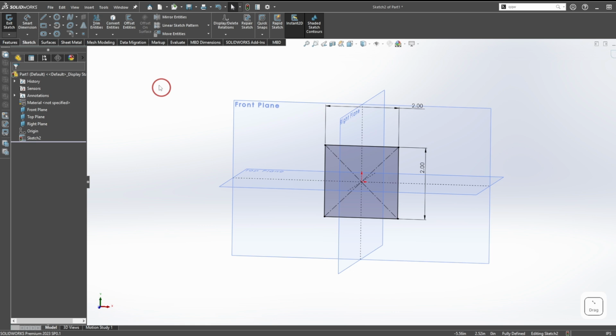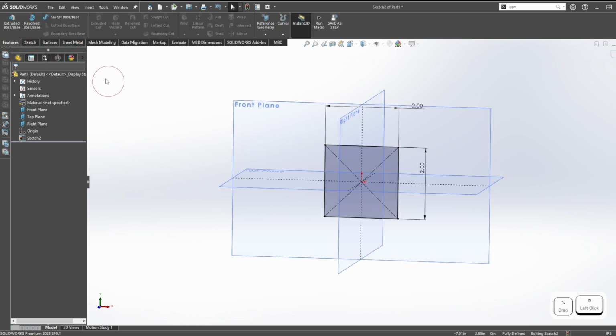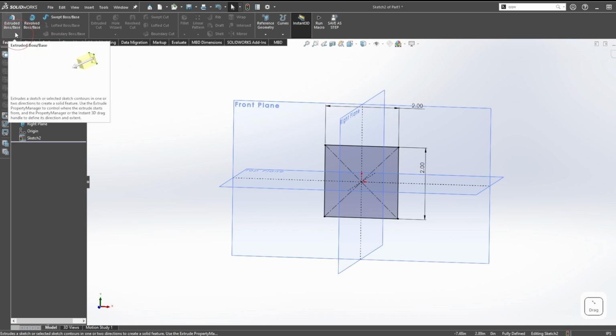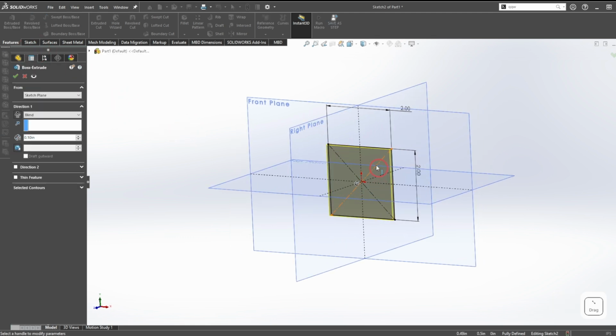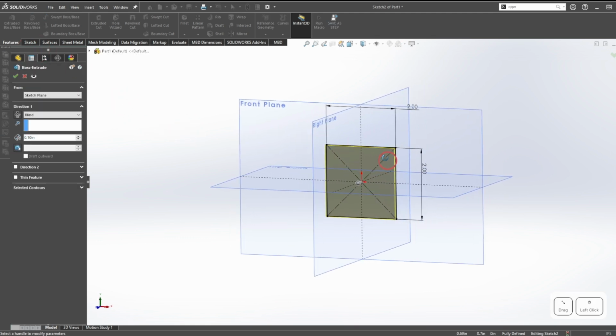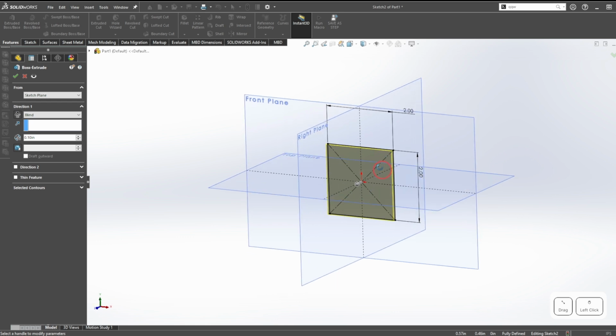That means we need to give it some depth or some actual solid material. Once we have our sketch in place, we need to go into the feature set. This is where you take sketches or points or lines or any of the other things and create a solid part from that. The simplest one is an extruded boss base that basically just says, let's take the sketch and we'll pull it towards us or push it away from us, and the volume that it creates as it's going forward and backward will be our solid part.